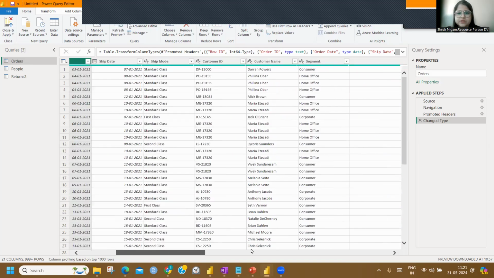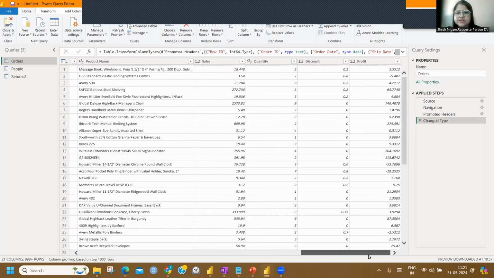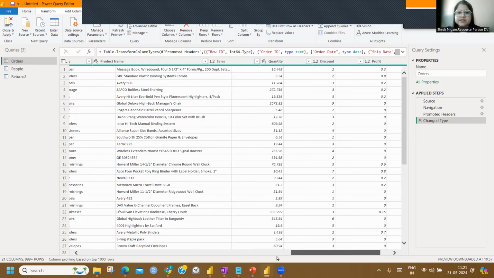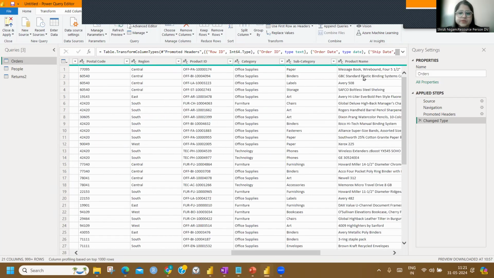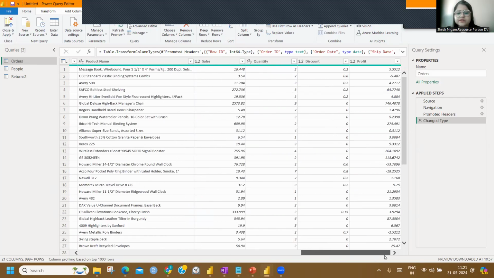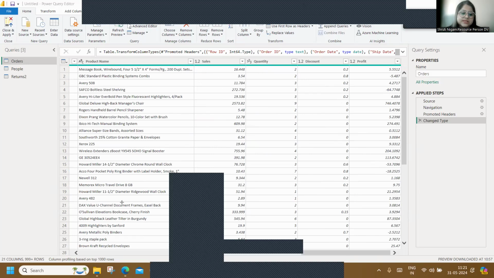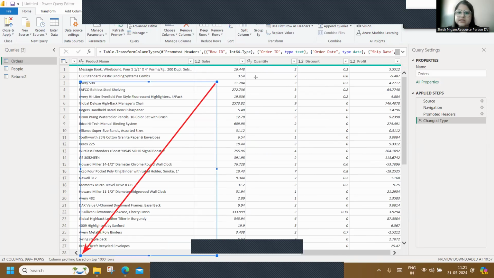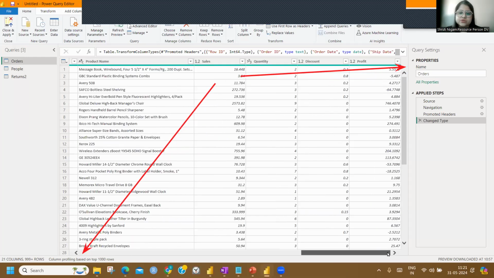Okay, so here we are. Here you will find all the categories have been properly identified. It identified our numbers properly here, and here it has identified our categories properly too. So let's scroll towards the right. How do we scroll towards the right? I hope by now everyone has noticed that there's a scroll bar at the end, and there is a vertical scroll bar at the side too. Let's go to the end.